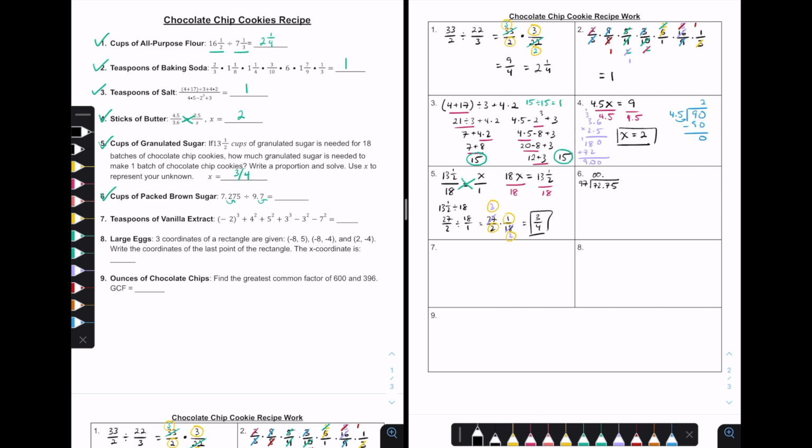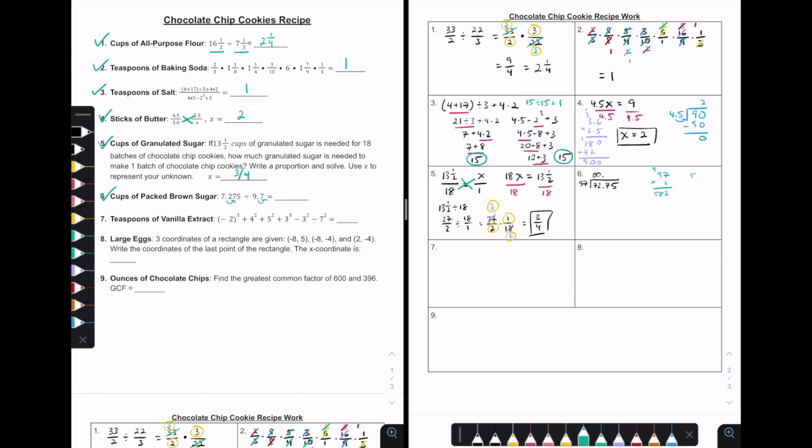All right, so 97 times what gets you close to 727? I'm thinking 6. That's going to be 42. Carry the 4. That's 54. 500. Oh, that was nowhere close. Why did I do that?